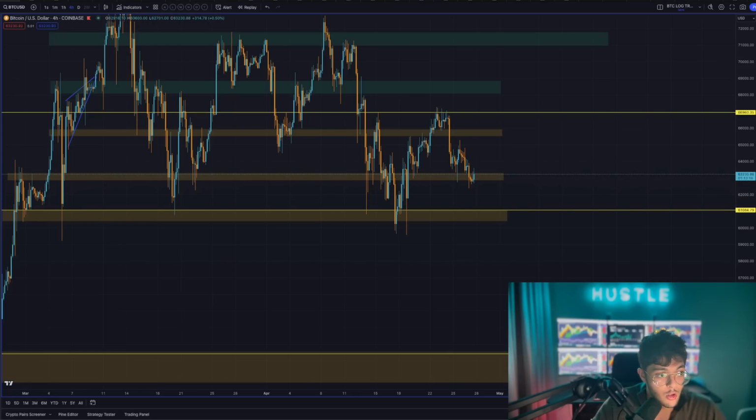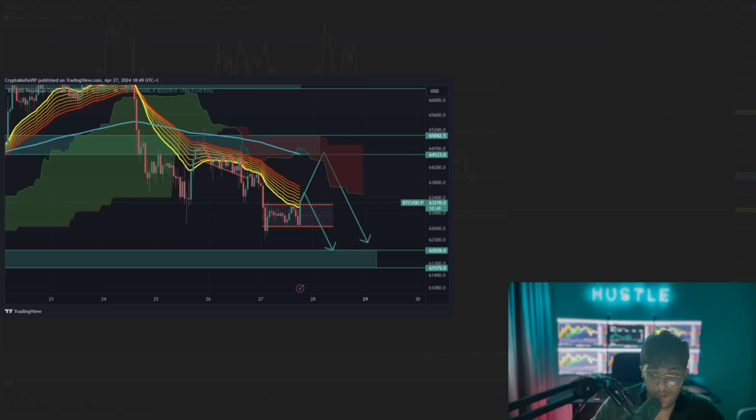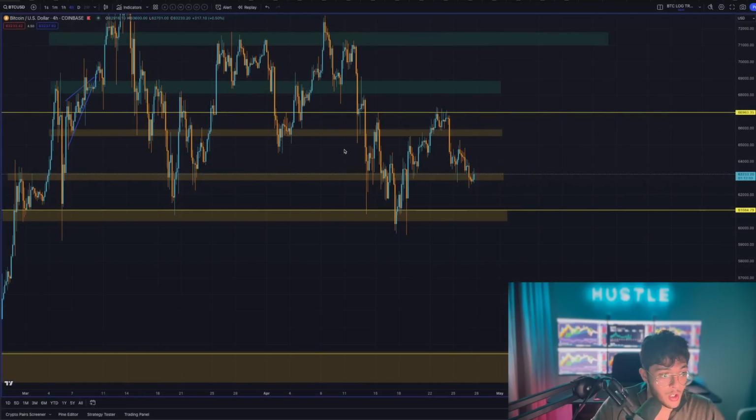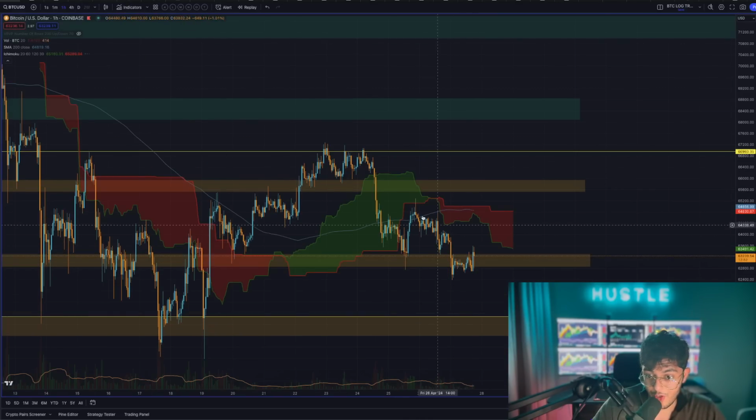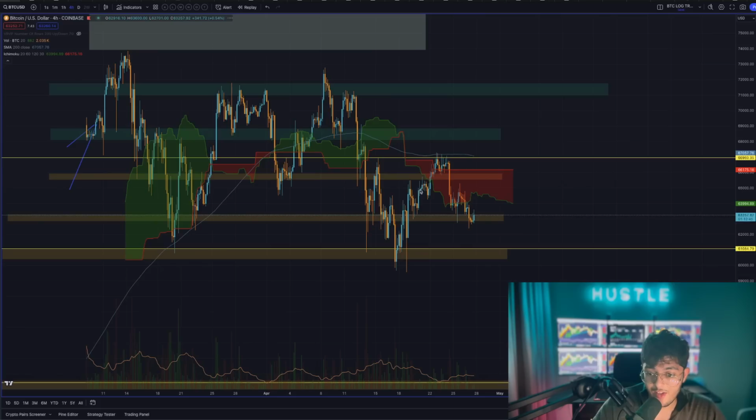You can obviously draw lots of different support and resistance areas on this chart. What we also have developing now on smaller time frames is lots of resistance above our heads, areas that we previously got rejected at, like the areas I was just talking to you about. This area now has an Ichimoku cloud here offering resistance on the 1 hour. So if we take a look at that, previous areas that we were struggling at are going to be much harder to overcome now. So that is also important.